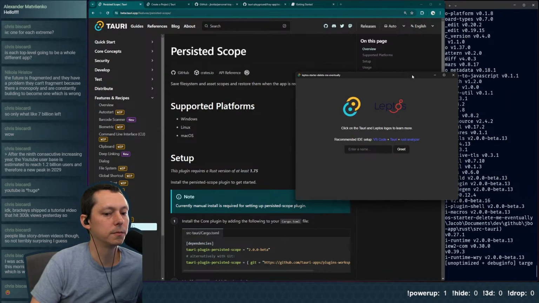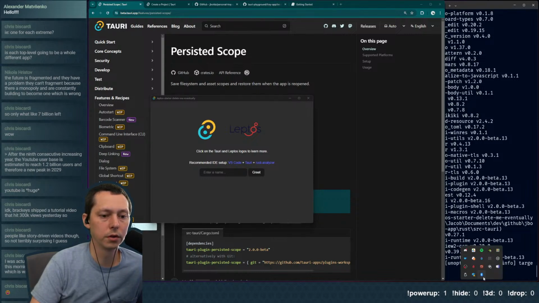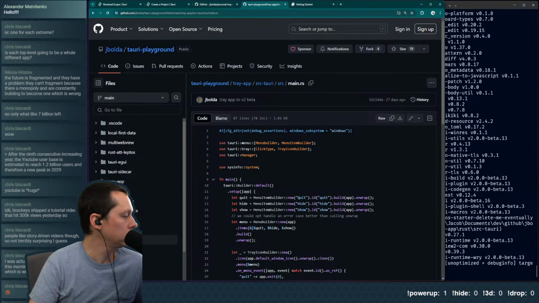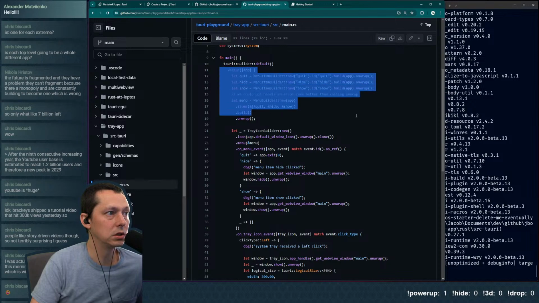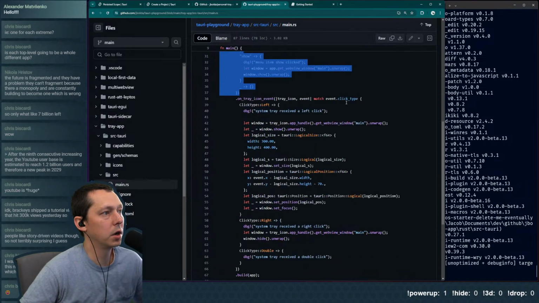So we've got Leptos with Tauri, and with the default create Tauri app, we don't get any of the system tray stuff. So let's copy and paste this piece over and see if we can get that rolling. Because all this is really doing, big air quotes here, is effectively modifying the setup.